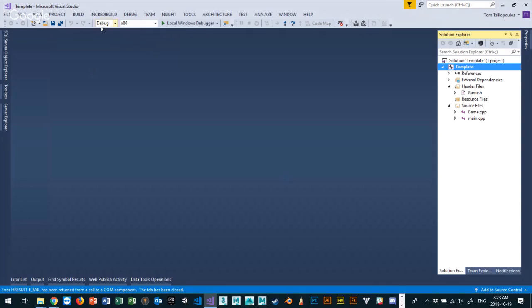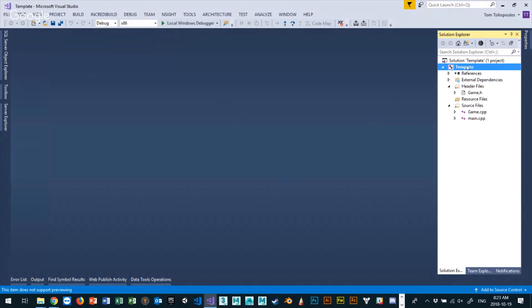So I'm in debug mode, and one of the problems people have when they run this thing is they get an error where it says, I'm missing this and I'm missing that. A lot of times there's nothing missing. You need to retarget your solution. So if you right-click on the project, this is the solution up here, and this is the project that's inside the solution. The solution is a container that holds many projects, 1 or more projects. In this particular case, there's only 1.